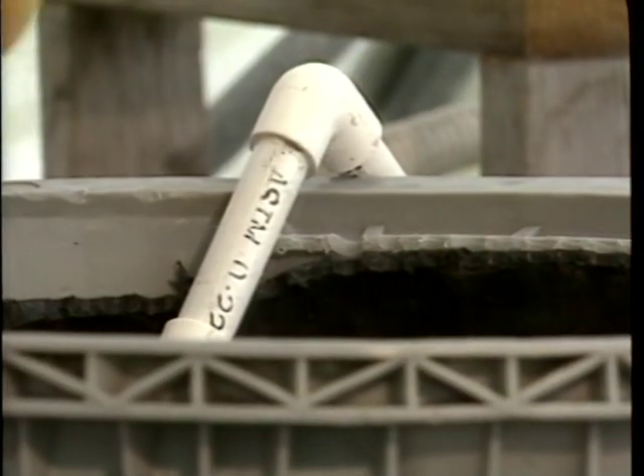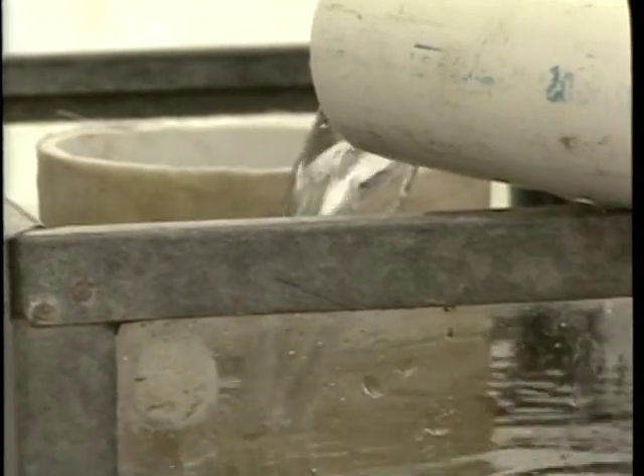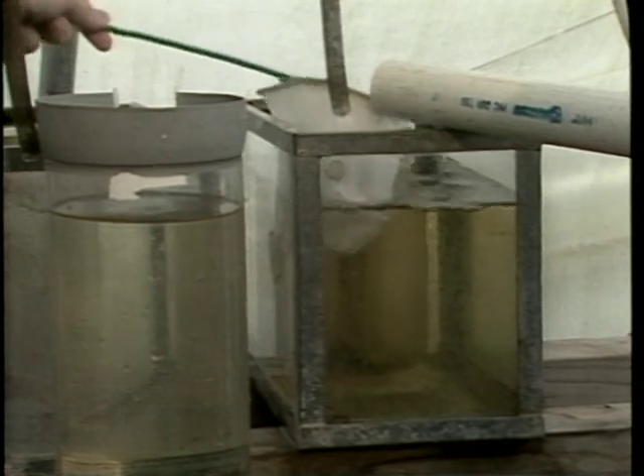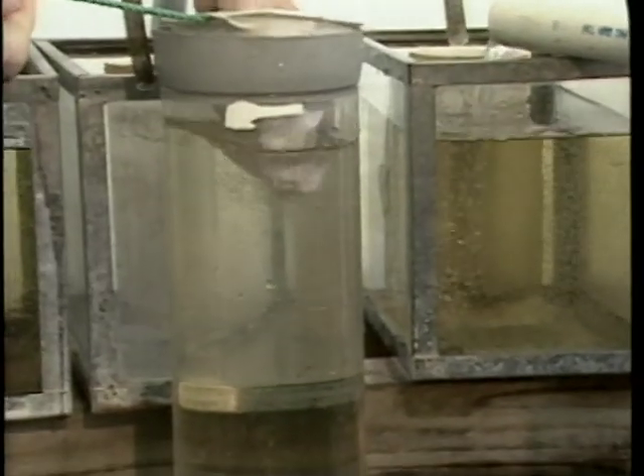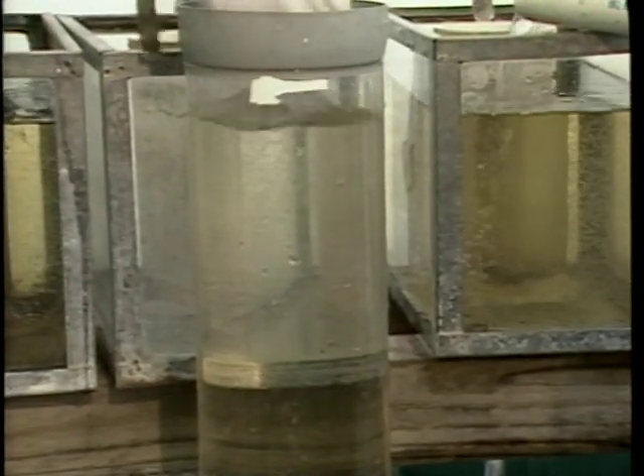The female ovulates when she is physiologically ready. The males stimulate the female to release the eggs in the water and fertilize the spawn. The non-adhesive eggs are carried with the water flow from the spawning tank and collected in a screened container. The eggs are then transferred to an incubator. The advantages of tank spawning are that it is unnecessary to predict the exact time of ovulation, so over-ripening of eggs in the ovary is not a problem. There is less potential for injury to the brood fish and less labor is required. The disadvantage is that tank spawning cannot be used for fish with sticky eggs or when special treatment of the eggs is necessary for induction of polyploidy.